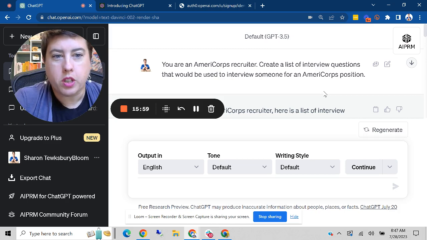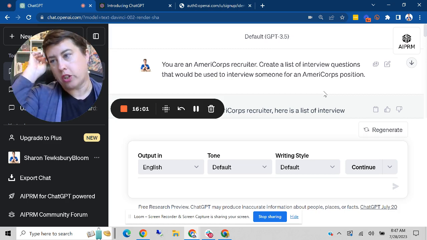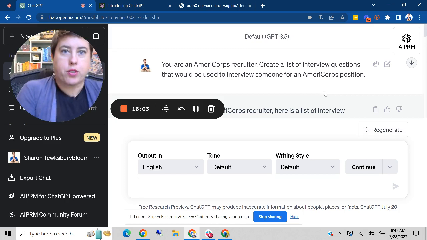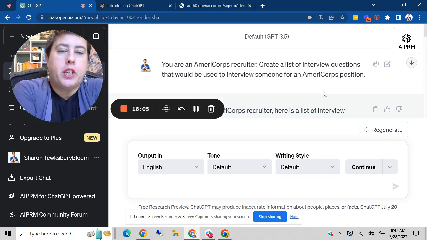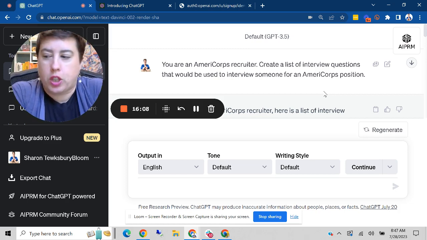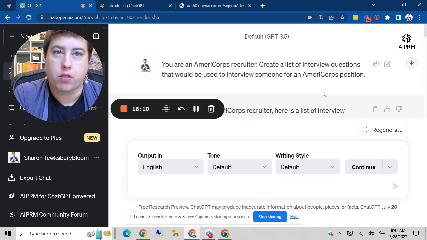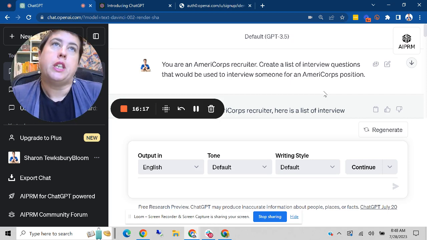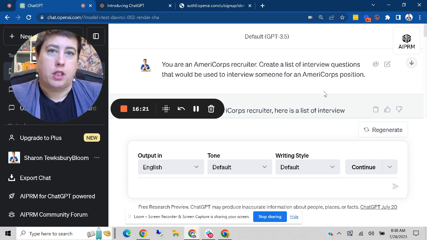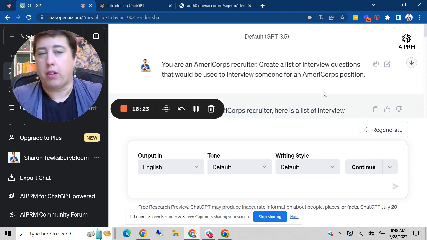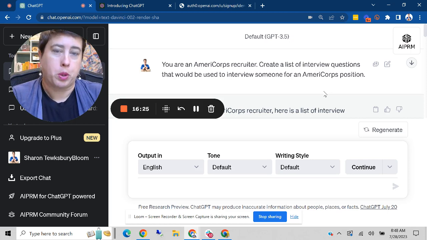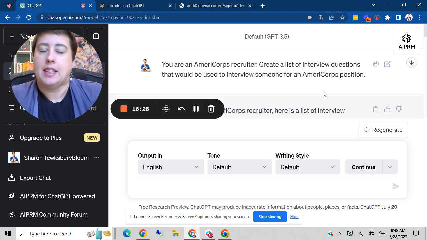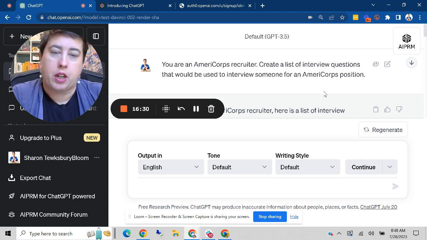Okay, so here's the last one that I tried. I will mention something I've tried that hasn't worked very well. I've tried using ChatGPT for research, like, can you give me a contact list for all the academic advisors in a certain area? It will not pull contact information for you. It will not do a great job of getting an accurate list of programs. I've asked it how many AmeriCorps members are serving in a specific state. It doesn't do a great job with real-time data or anything like that.